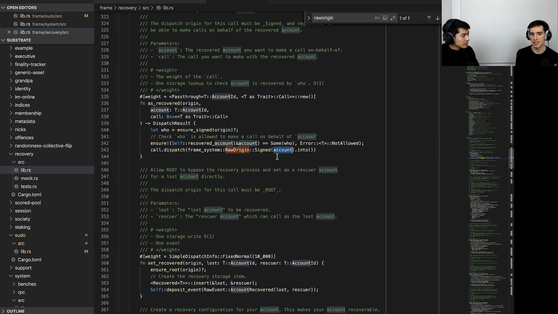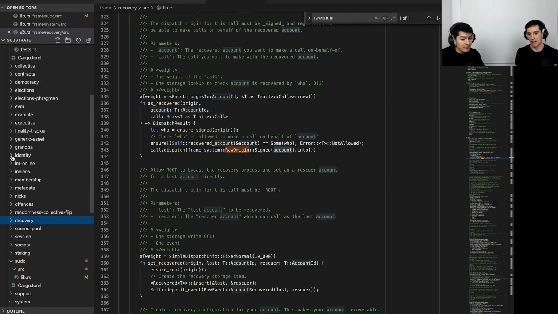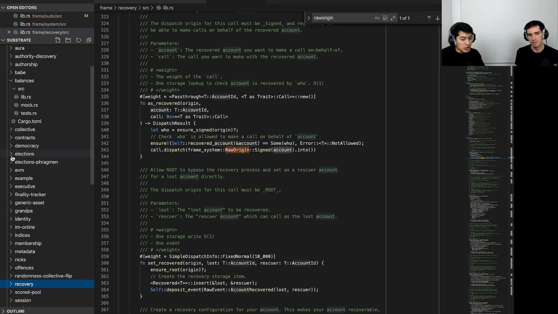Right. And so you could actually have accounts that don't belong to people, but belong to entities like a group. And then you could have different rules: hey, we need maybe 3 out of 5 people on the council to make a certain call, or we need 80% of the general membership of this group to make a call. You can really take this in a lot of directions. And what Joe is alluding to is that we have these other pallets which are quite complicated like this.